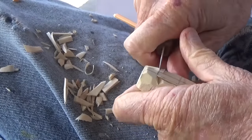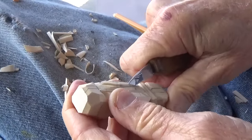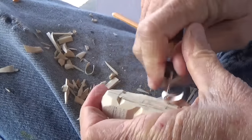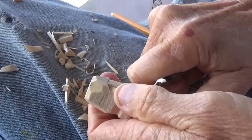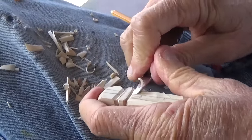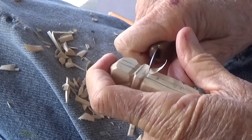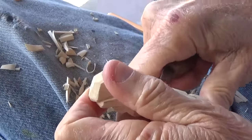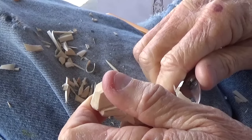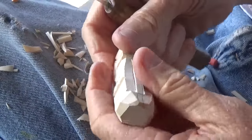It's very, very primitive the way they made these things, but I guess there's a lot of different reasons for making them the way they did. I don't know how to explain it. I'm not a connoisseur in primitive, especially tribal or Indian. I don't know if this is Indian. He said tribal, but most likely it has something to do with the Indian, because there's a lot of relics of Indian descent that is tribal.